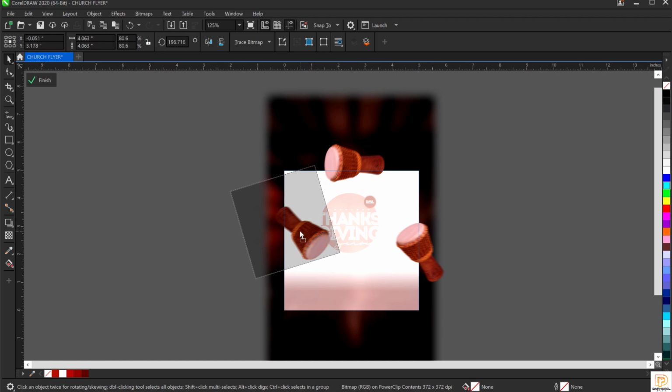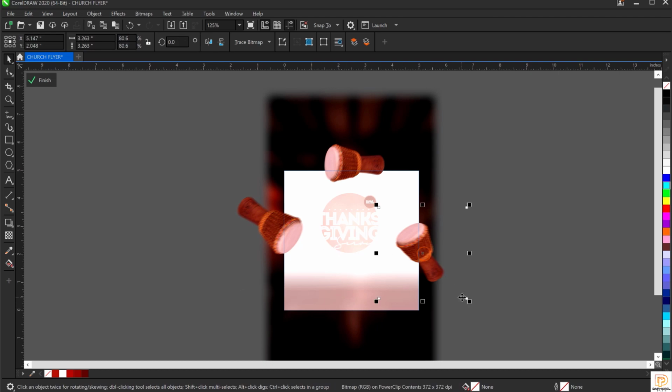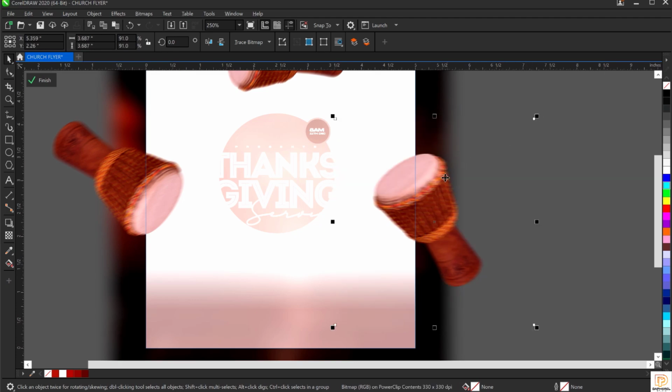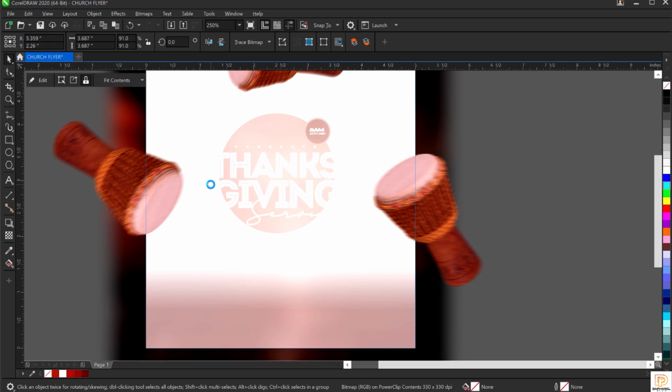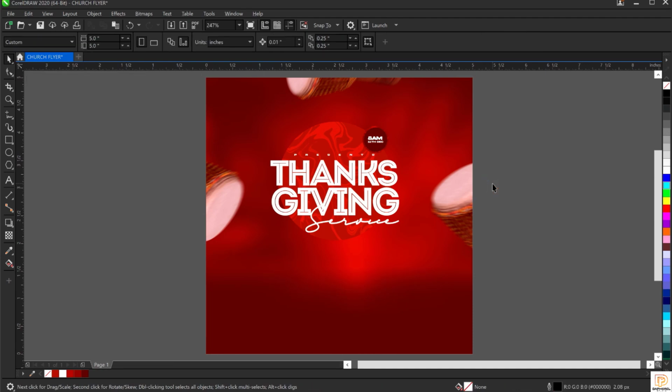And the last one, Ctrl C, Ctrl V, I'll bring it somewhere here, and I'll just change the rotation to this point, and I think I'll make this a bit bigger, a little bit bigger again. I think I want to have it here like this. Okay, good. I'll also make this bigger. Let me zoom closer, so you see what I'm doing well. I'll also make this bigger, right? And when I'm done with all of this, I'll just click finish, and let's see how it came out. Okay, good. Exactly at the positions where we want them to be.